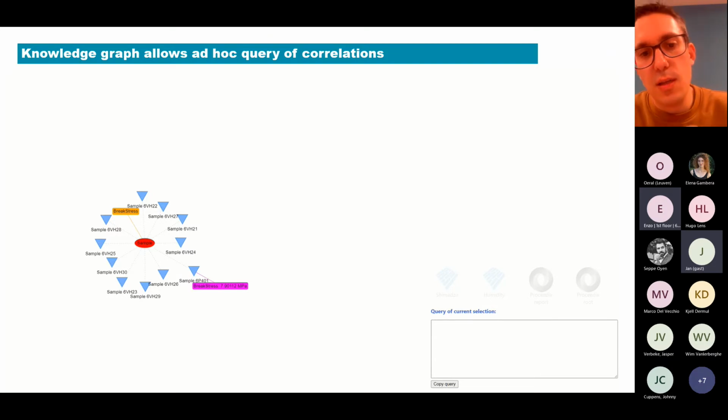The main interesting part is that if you look at the right bottom, you can see an example of such a high-level query language. So it's a very simple query language. And if you use that in, for example, Databricks or Python, you can get all the data and then do more advanced statistical analysis, which is more useful. But the nice thing here is that you don't lose time looking for where all the data is and in which format it is. So you can easily see what data is available and you can easily get the data. That's the main advantage here.